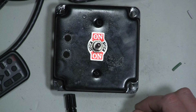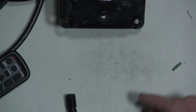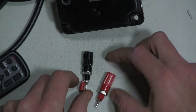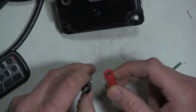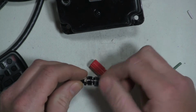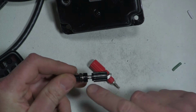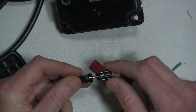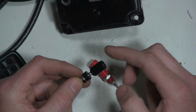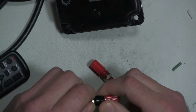I ended up going to my local electronic parts store for some batteries and a couple other things I needed, and I found some terminal posts that fit into a banana connector and could access the terminal by putting a piece of wire or possibly your multimeter probes in there, which is what I plan to do. I found some that were a little safer than what I had before.